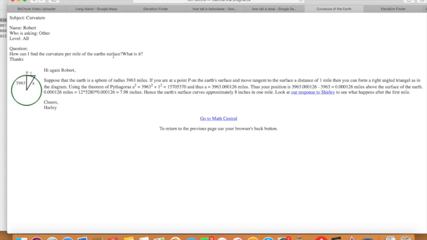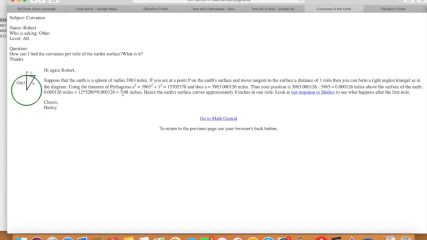So Robert here pulled this number out of some part of his body: 3,963 miles. He didn't round it off to 4,000 miles, or 3,900 miles, or not even 3,960 miles. It was really 3,963 miles, which is said to be the radius of the sphere Earth. There are no decimals behind it. It's a nice, big, solid number.